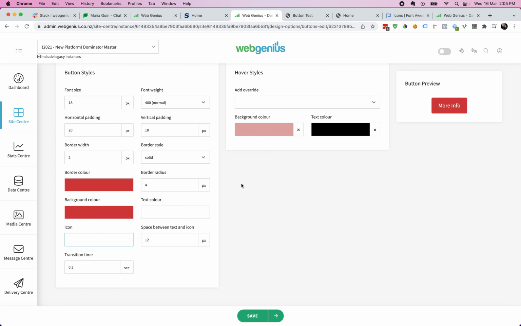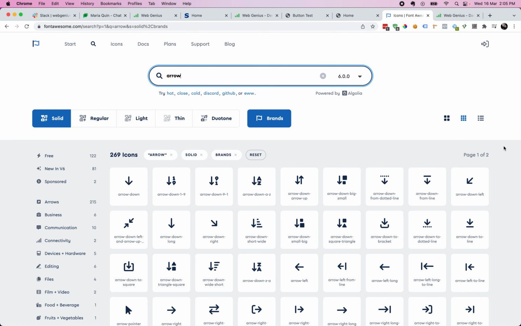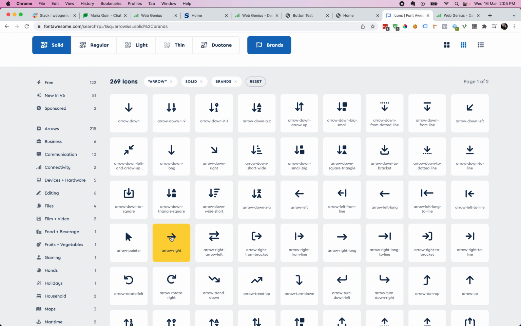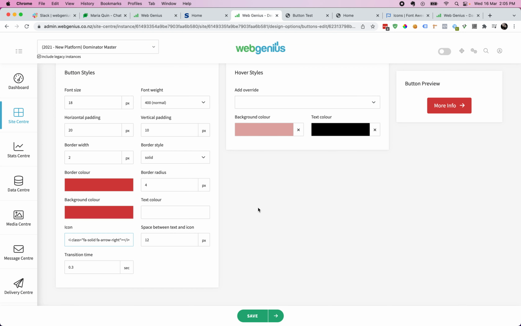What I've been doing is putting Font Awesome icons in there. So if we go to the Font Awesome icon page, which is just fontawesome.com/icons, I'll send around a link to this page. You can search for whatever icon you want. Let's go arrow, and we'll find this, say, arrow right. That'll do. And then we just click on this to copy it to the clipboard, and it copies it to the clipboard. And then we just chuck that in there. And as you can see, we now have an icon on our button.